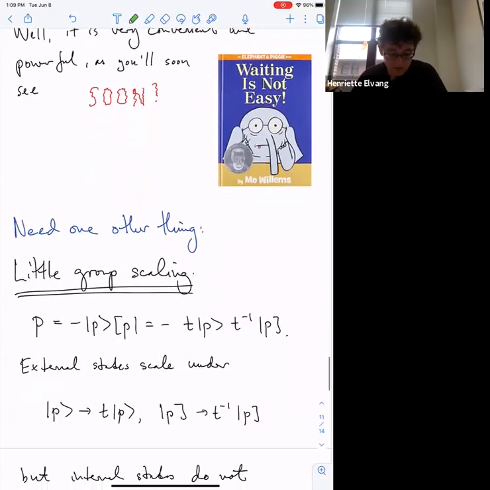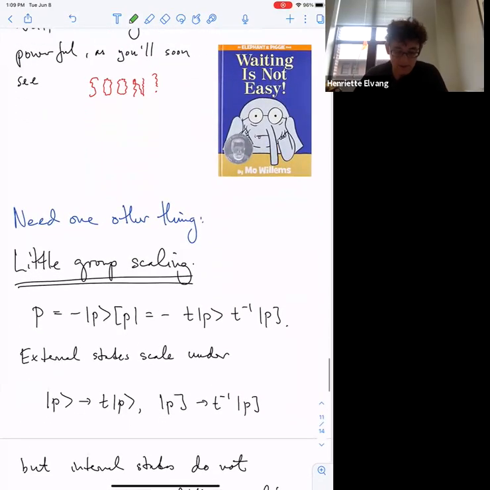Good. So let's talk about little group scaling. The little group you can think of as the class of transformations that act on the space but leave an on-shell momentum invariant. If I have an on-shell momentum that is null, in this form here, that's our null vector. It's clearly null. But I can rotate it in the X and Y plane at no cost. So there's an SO(2) rotation, which I can think of as a U(1).